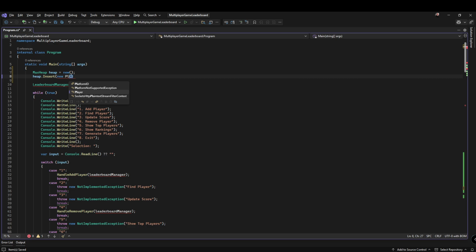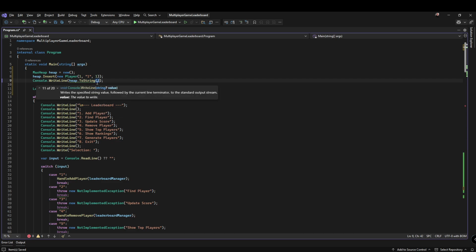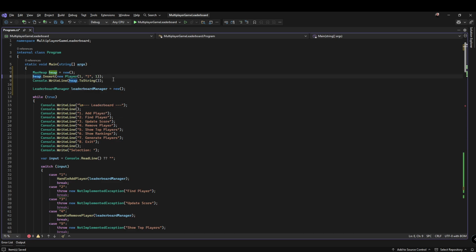New player. Let's see, name 1. We'll just do everything 1. Alright, so there's this 1. Let's print the heap. Oh, the method group there. Alright, let's do it again.